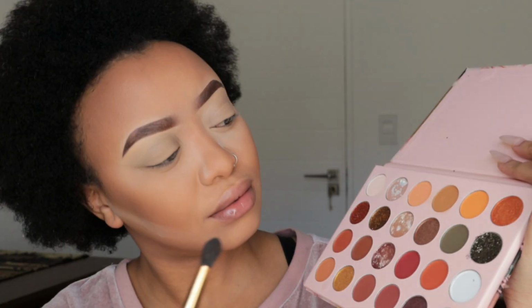So the first shade that I'm going to use, I always use nudes for my transition shades. If you know me, if you've been here, you would know. I don't care which shade I'm gonna go with after, but the first shade should be a nude. And I'm gonna use the shade right over here.